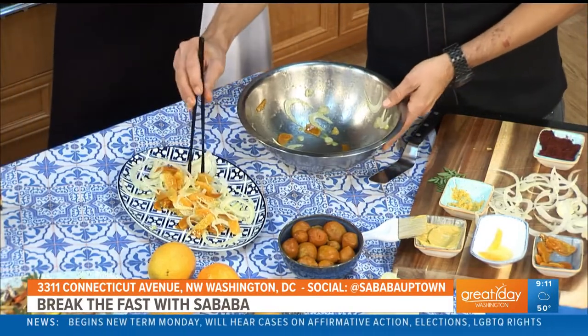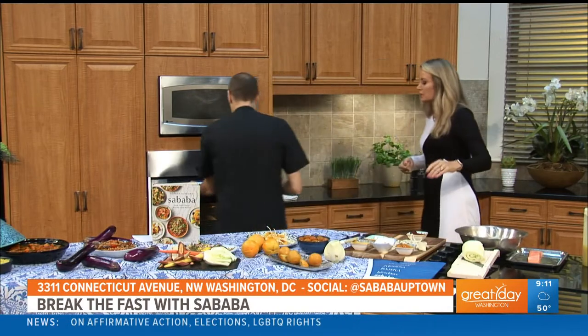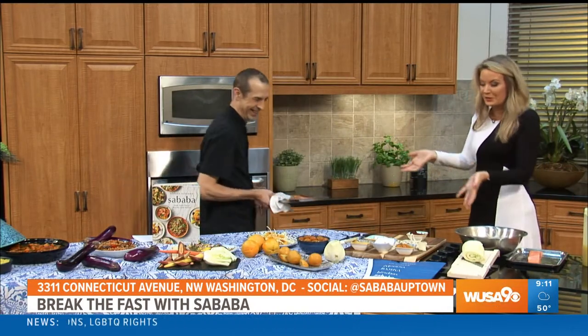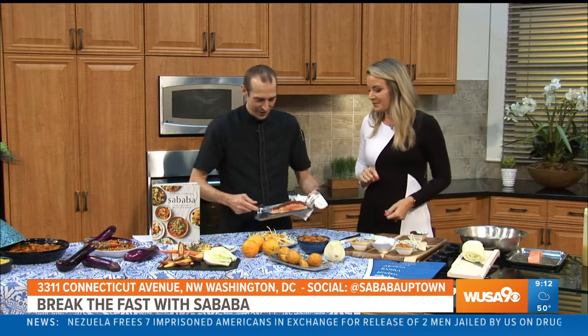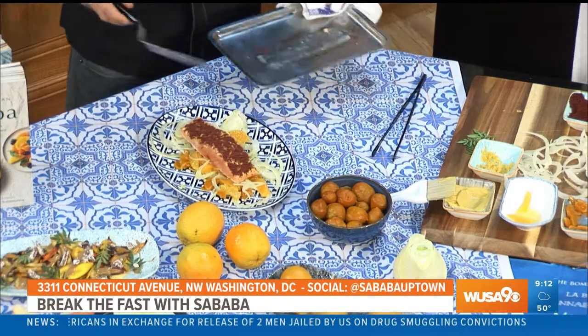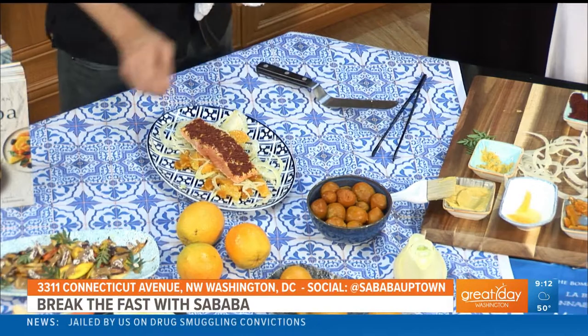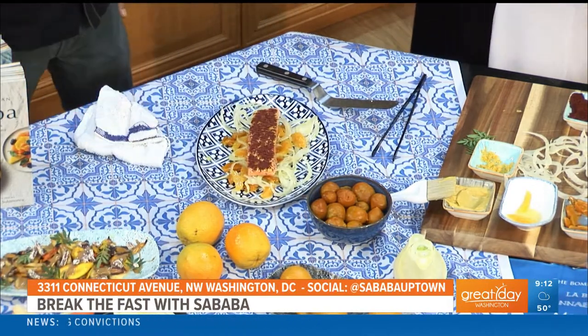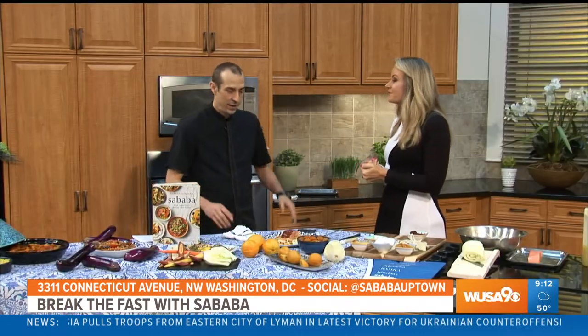So you've got the salad and then we want to get the salmon plated. You've got to get out of the chef's way — the one thing about a kitchen, there's no out of the way, everything is in the way. Oh, that looks amazing! So you've got the pre-fast and the break-fast for this week for Yom Kippur, but obviously you're always serving these incredible dishes. Yeah, I'm offering my full menu and I do lots of fun things every holiday. Sababa is a very special restaurant — I highly recommend you come try my food.